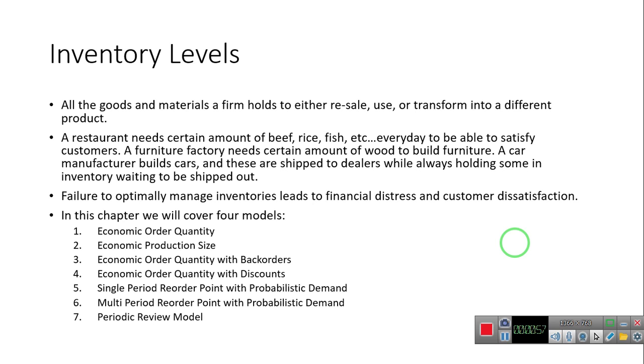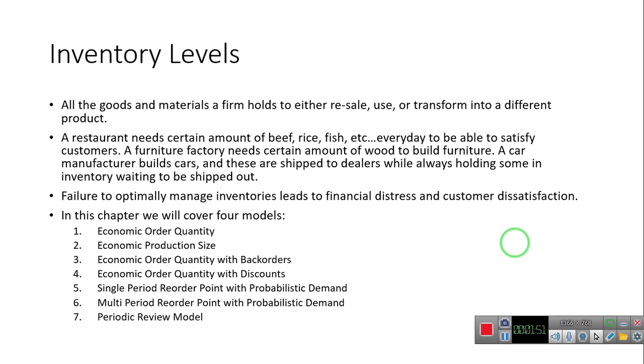So what is inventory? Inventories are just all those materials, either semi-finished, finished, you name it, that are going to be used to produce something else or to resell, right? So for example, a restaurant, a bottle of wine, it's something that they're going to resell for a profit. So that would be inventory. Or in the case of an automobile manufacturer, it could be steel that they're going to transform into a chassis that will eventually become a car and eventually be sold. So inventory are all of those materials at any stage that companies use and process to create goods and provide services. So like I said, restaurants, automobile factories, anything you can think of.